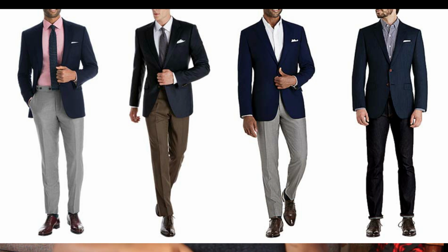So guys, those are the simple items. There are very few, most of them very tiny accessories that you need to elevate your style when you're wearing suits. And I said, when you're wearing suits, you don't have to be all suited up. You can just do a broken suit. But let me tell you a major thing, a secret to buying suits: even if they're patterned or anything, ensure that you buy suits that go well with everything. Do you feel me? If you buy a beige suit, you're definitely sure that you can wear the blazer with another trouser, or you can wear the trouser with another blazer.